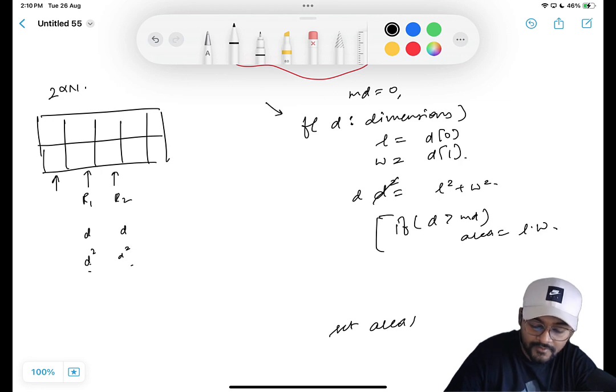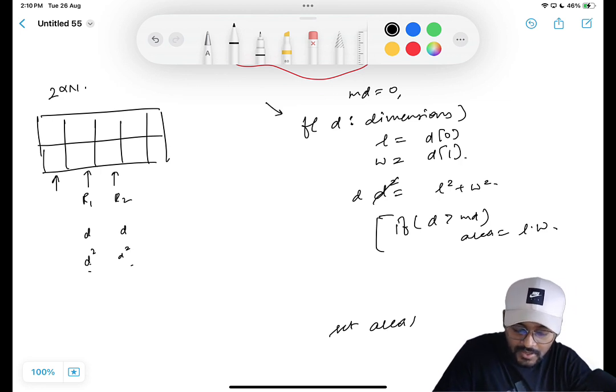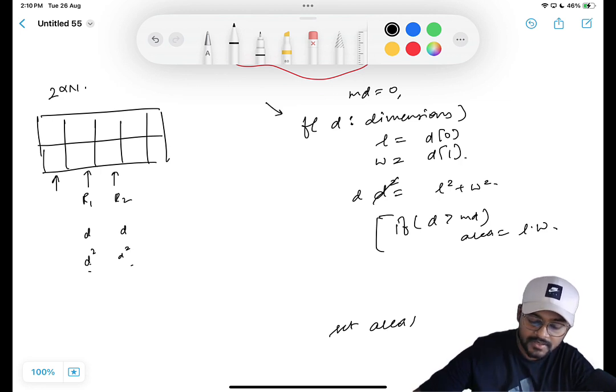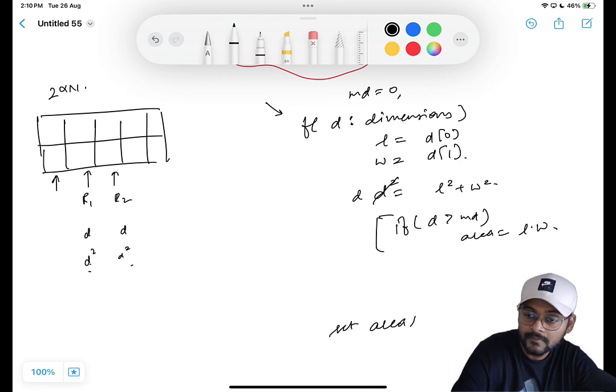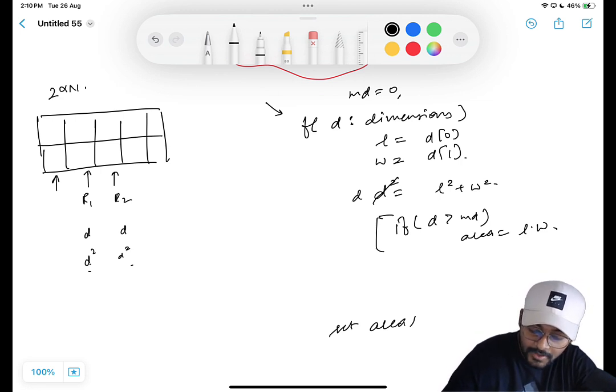So this is the code that we have to do. Iterate over every single dimension, capture the length and width, and capture the area of maximum diagonal. Now we have captured the area of maximum diagonal, and we require the maximum area of maximum diagonal. There might be cases where the d value is not greater than the maximum diagonal, but it can also be equal to the maximum diagonal.